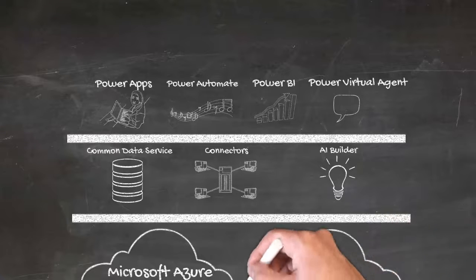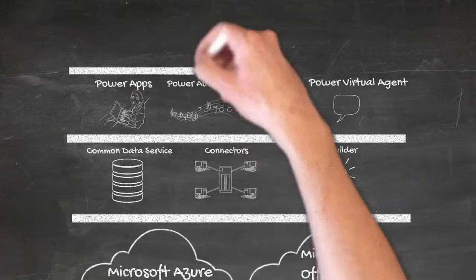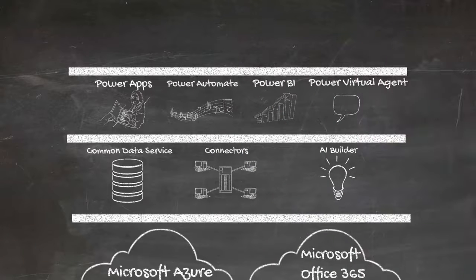Now, it's no secret that at the heart of most business processes there is email, document collaboration, as well as communications, and Microsoft Office 365 provides those key services and integrates well with the Power Platform. On top of all this is where we build applications, and this I would like to refer to as the overall Microsoft Business Cloud.